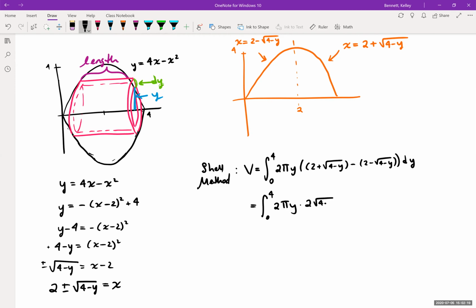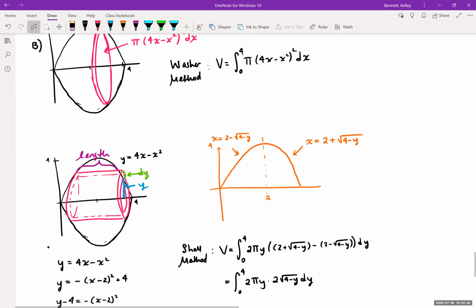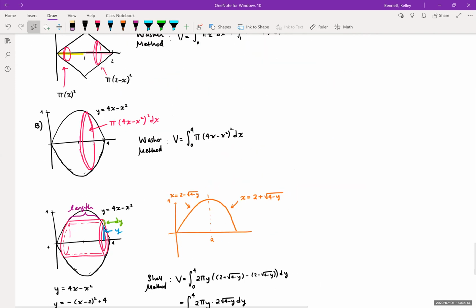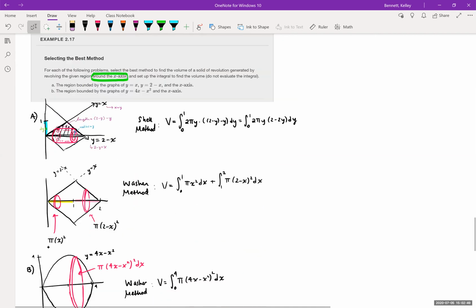and then I get times 2 root 4 minus y. Okay, so even further, if I wanted to integrate this, which I don't, by the way, I would have to do a u-sub on the radicand and then go forward. I can't overstate enough how much of a pain in the butt this problem is. So, okay, that's my sales pitch on making sure that you consider your options before committing to a method.